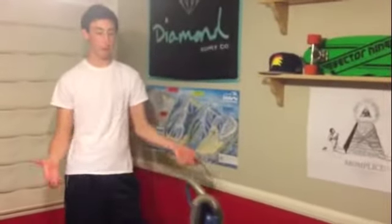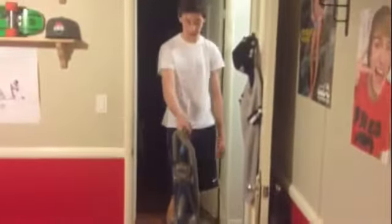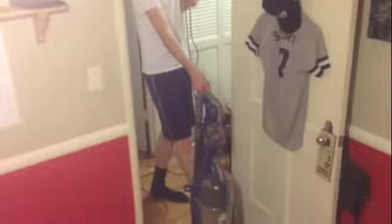Now it's time to vacuum your room. You're going to want to find an outlet so the vacuum can operate. Unravel the cord a little bit — not too much, just a little bit — and plug it into the outlet. Get to the starting position, make sure you're all ready. Hit the button to make it go down, turn it on, and work your way from the back and out toward the door. Make sure you get all the corners.